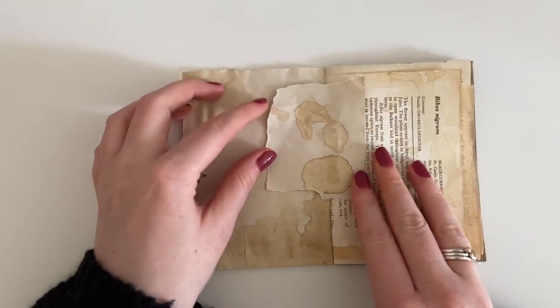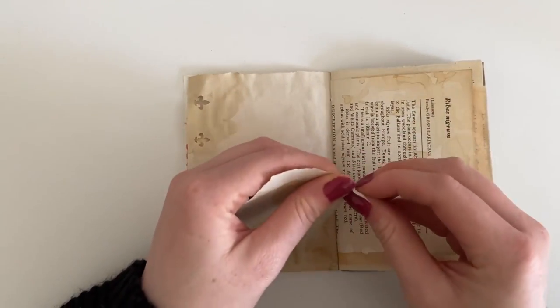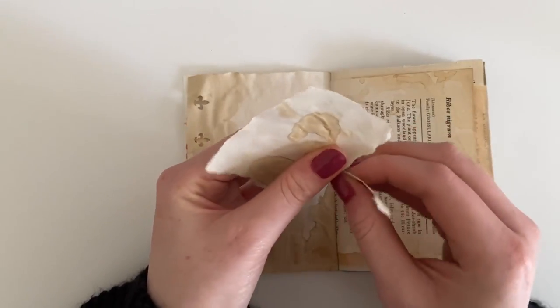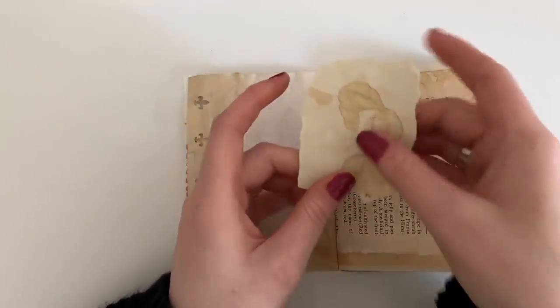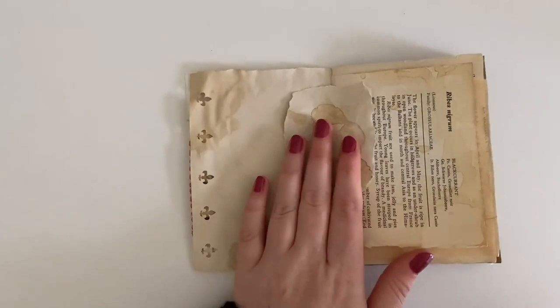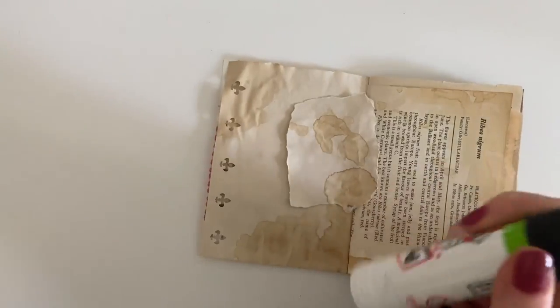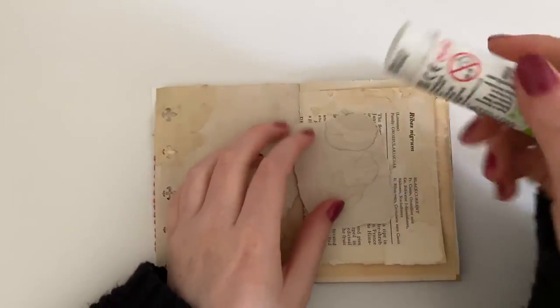to work with. So maybe we will, I think this needs to be ripped. I don't really like the straight line that we've got going on there. I'm just gonna tear that. And then I think I will just stick that down here. So I will just need to grab a glue stick. So I'm just gonna grab a glue stick and pop this down.